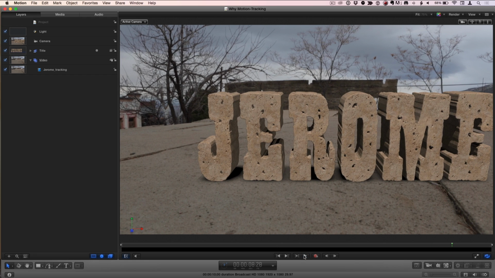So all of Motion's capabilities, its animation capabilities, cameras, lights, shadows, reflections, tracking, all apply to the 3D features that are available in both Final Cut and Motion. And of course, anything you make in Motion can be published as a title to Final Cut Pro X to be available in Final Cut. So all these additional features and the ability to use Motion to create titles to publish for Final Cut Pro X make it an indispensable tool for working with 3D text.